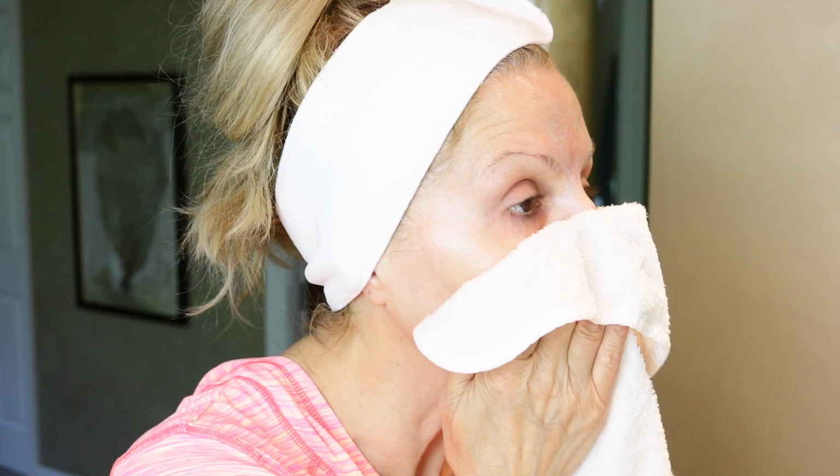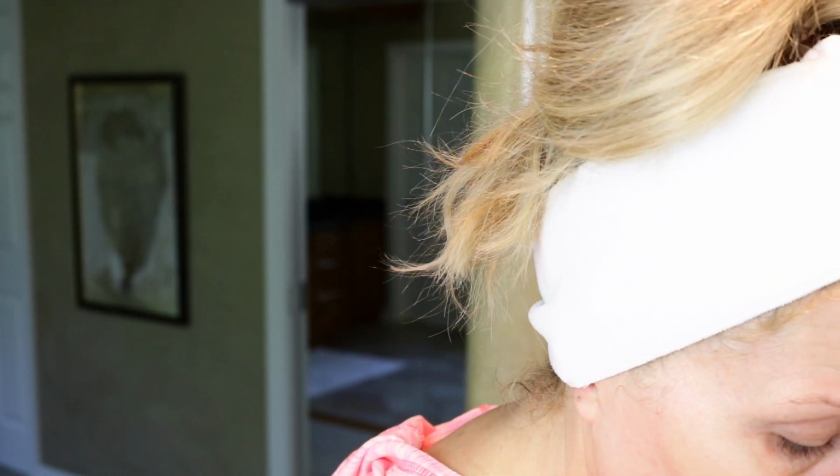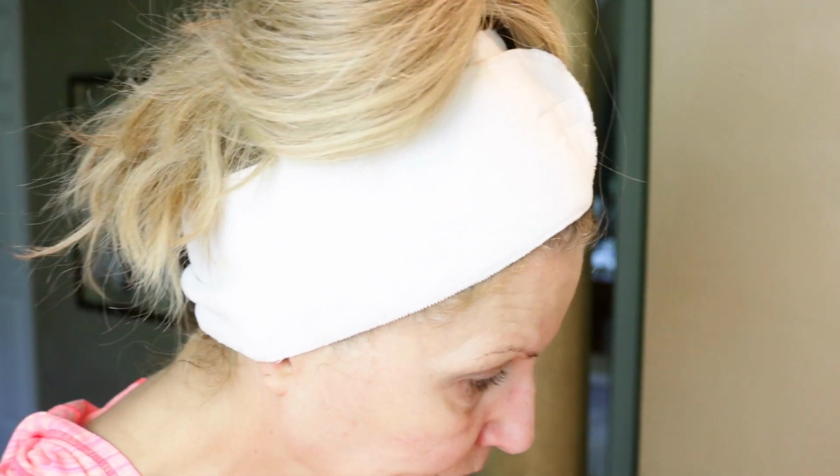I'm going to take that same washcloth and rinse it off. And you want to do this gently as well. And that's just to help to declog that area. I'll tell you, age really changes everything on us. But it doesn't mean we have to give up. We don't. All right, so I'm just going to rinse this cloth, and I'm just going to go over that area once more. And it just feels really cool now, almost like it has peppermint in it. So I only do that a couple times a week because, you know, I'm a masking queen too. And I'll address the pores with masking also.